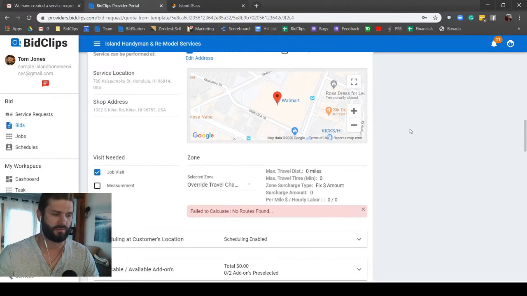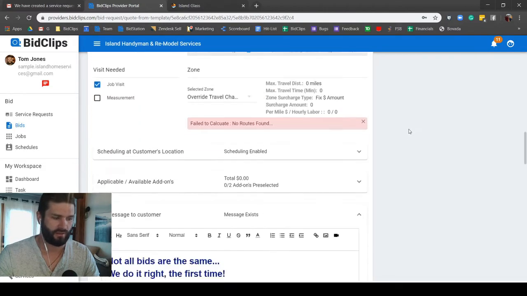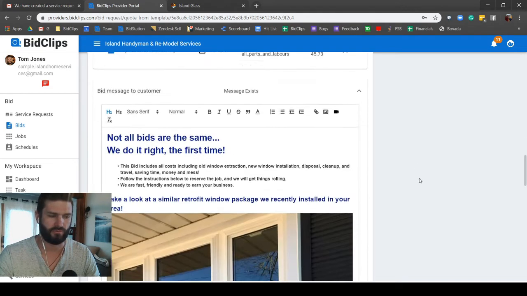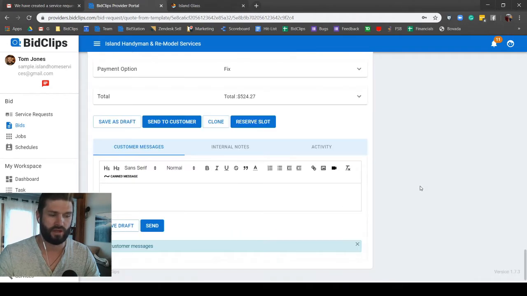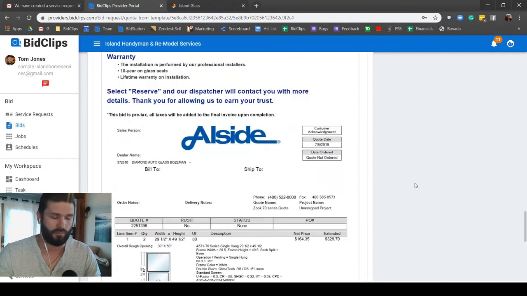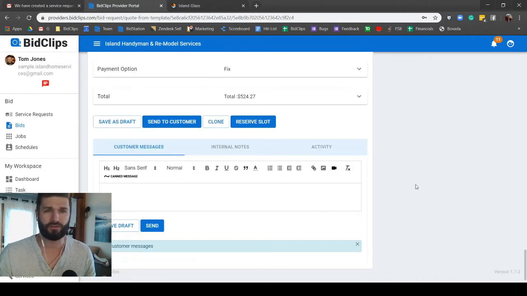As for add-ons up here, I forgot to add an add-on, so I'm gonna go ahead and do that here. We have protect, we're gonna go ahead and do the 1-year extended warranty, which is 10% of the window, so $45. If you guys don't sell warranties, that's okay. Maybe it's a squeegee, maybe it's on a different approach. If you wanna add a video in here, you can add a video. That's not a problem either. Before and afters work great. If you can put a before-after picture combination, that's a fantastic way to do it.